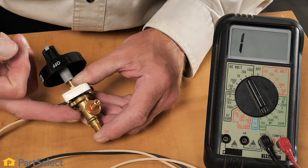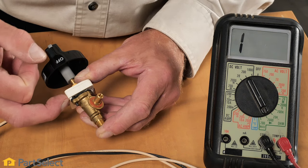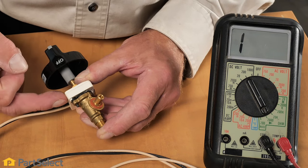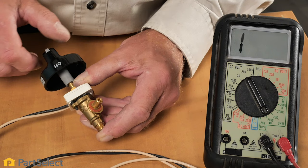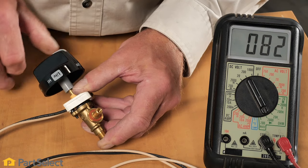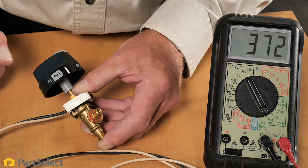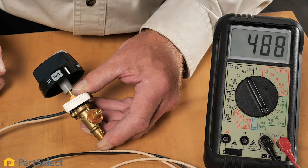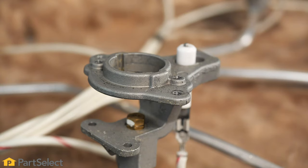Now here we have a series of surface burner ignition switches. We've installed one on a top burner valve. You can see how they line up with a detent on the actual switch to hold those in position. Now as we turn that knob to the light position, you'll see that we do have continuity through that individual switch. That would then send power to the surface ignition module, and then there are outputs to each of the spark igniters located at each individual burner.